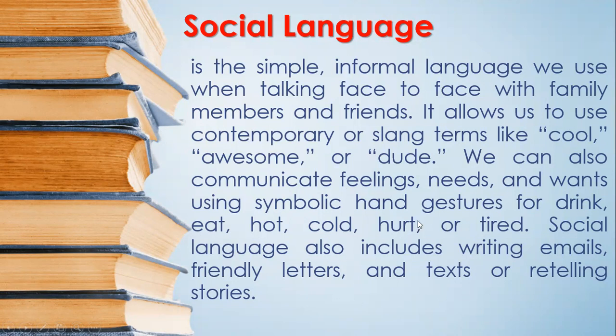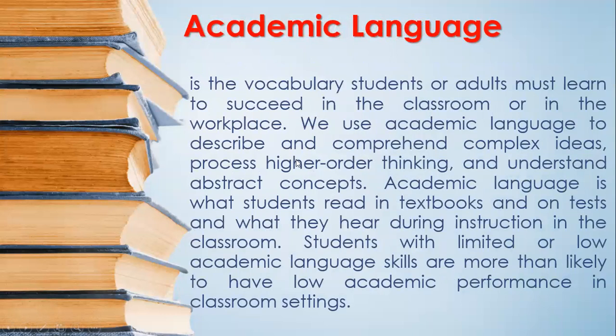Social language can also communicate feelings, needs, and wants using symbolic hand gestures for drink, eat, hot, cold, hurt, or tired. So that is what we mean by social language. And again, when we say academic language, it is the vocabulary students or adults use to succeed in the classroom or in the workplace.